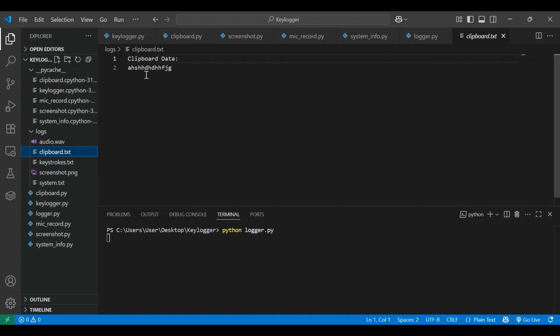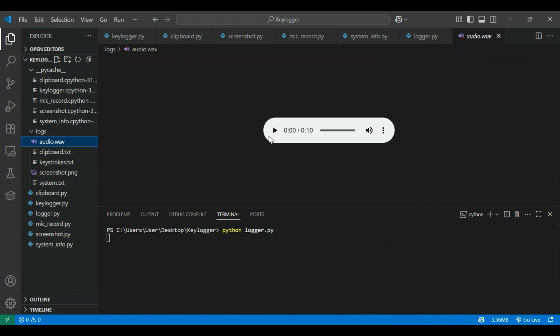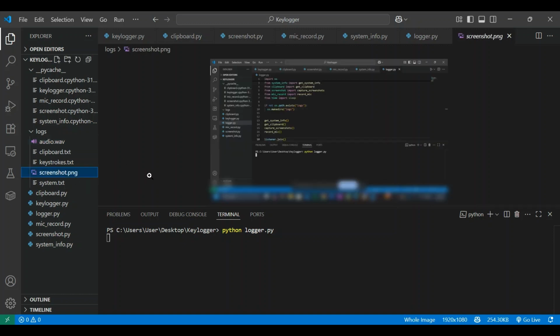As you can see, it got the clipboard content and displayed it here. Now, what about the audio part? Let's hear it. The audio part works as well. What about the screenshot? Yep, a screenshot was taken.